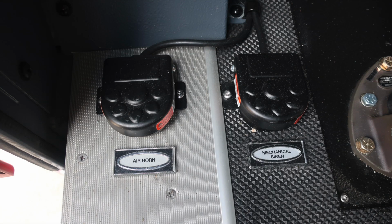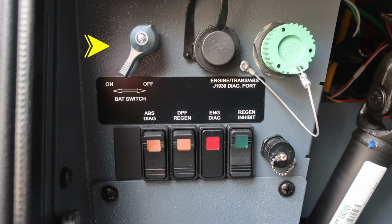Let's move to the floorboard where you'll find foot pedals for the air horn and also mechanical siren. As we move up to about the left knee of the operator, master battery switch, it's the quarter turn silver switch. You'll also find the engine transmission ABS diagnostic ports for the J1939. Also ABS diagnostics, DPF regen, engine diagnostics and regen inhibit, and then also port for your display monitor.